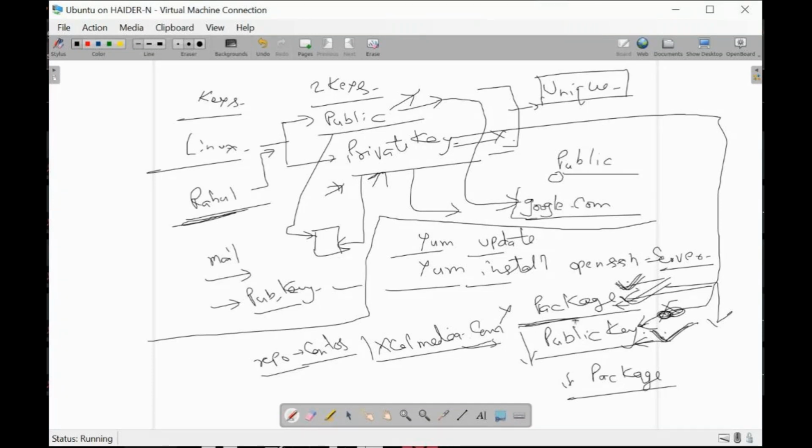This is enabled for your kernel driver also, and the same thing is enabled for your system boot as well. Do you know that when you enable the EFI boot, this thing automatically comes into the picture? Not package, I mean the public key, sorry. Let's talk here. Public key and private key, whatever is here.